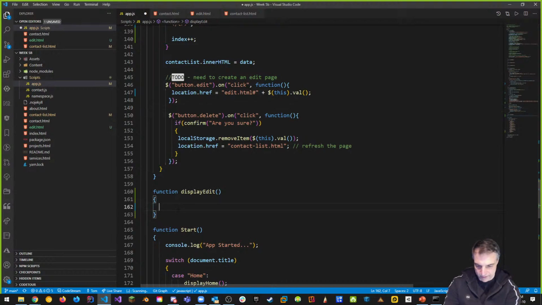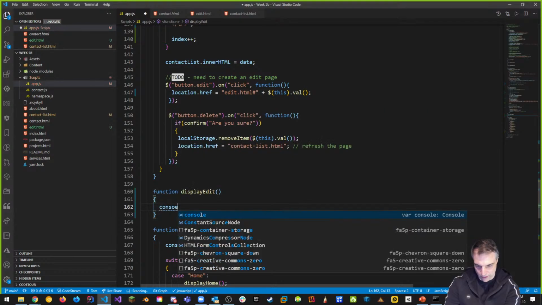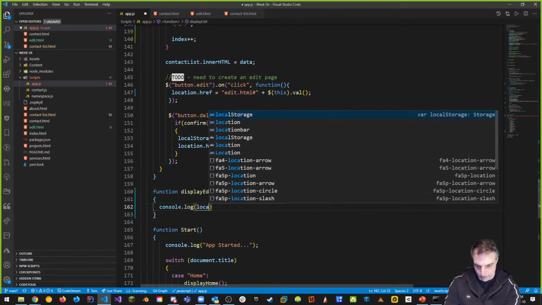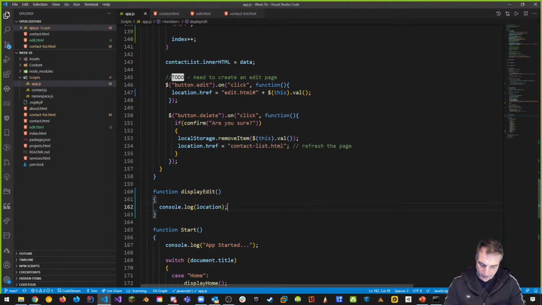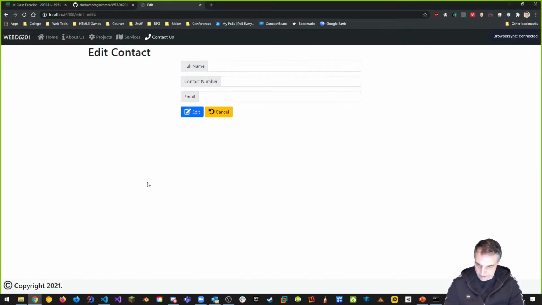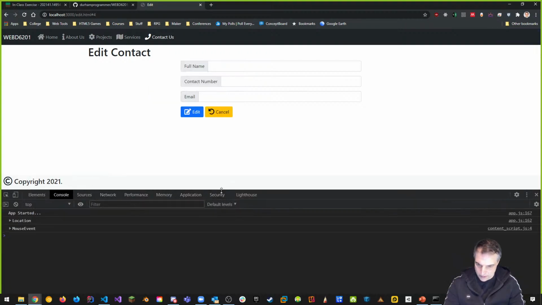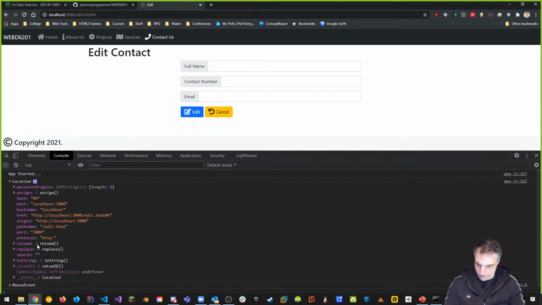So the way I can do that is I can say let key, and that's going to equal to another location object. Location has a lot of stuff, right? Let me show you a couple things in location. So if I do a console log of location, let's take a look at the location object. And if I output that, when I go to my display edit page only, so again, I'll go back to the list, click edit, and then go to inspect and look at the console, you can see that the location object that I get has a bunch of things. Here's something that it has: a hash, which is hash 4. Host, host name, href, origin, path name, port. These are all the things that I can get from my location object. So the host name is what the host name is right now locally, and so on.